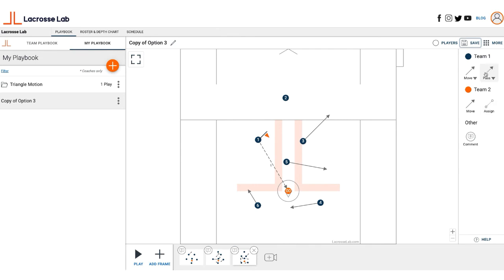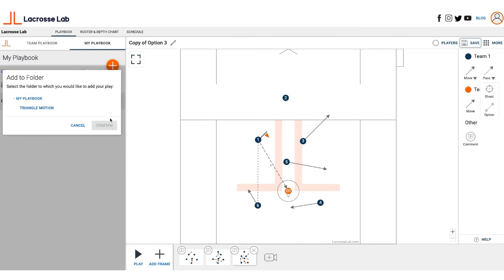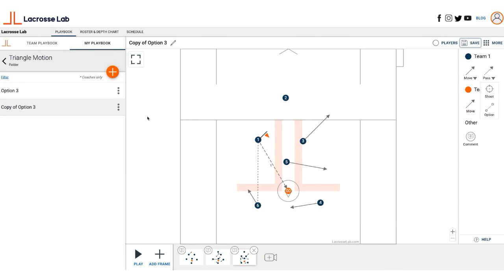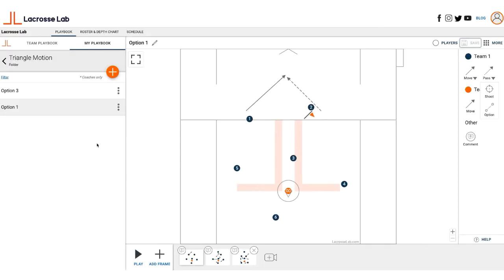And if you want, you can go back and reassign those options. From here, I'm going to add my copy back into my triangle motion. And now this copy, we're going to rename to option 1. And we'll save it.